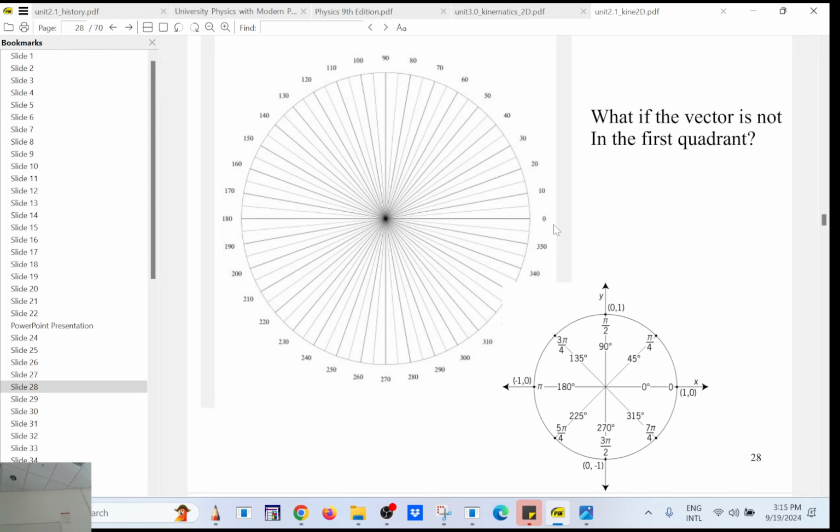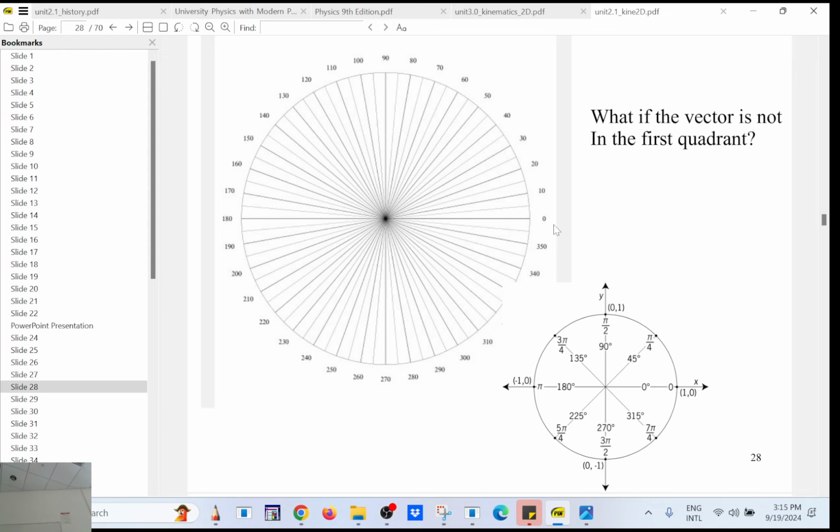So for example, if you are given 30 degrees east of north, you say, okay, north is here, I go east. Anyway, you have only two directions to go: east or west. So northeast, going this way, 10, 20, 30. Okay? So what is the angle that you reach here?